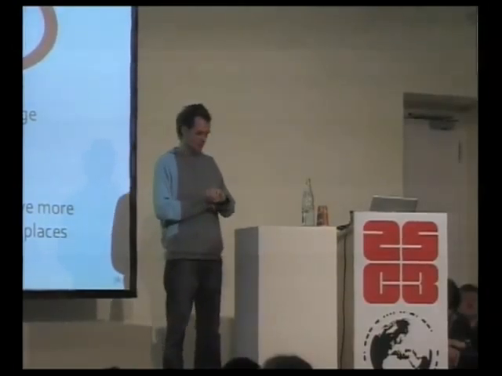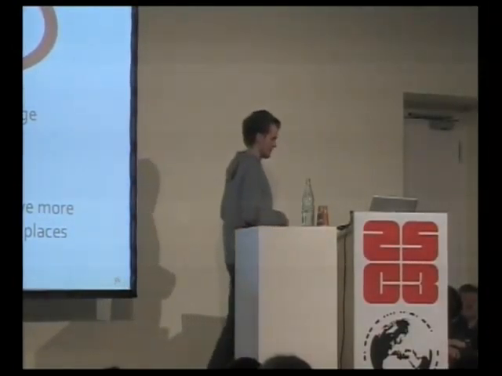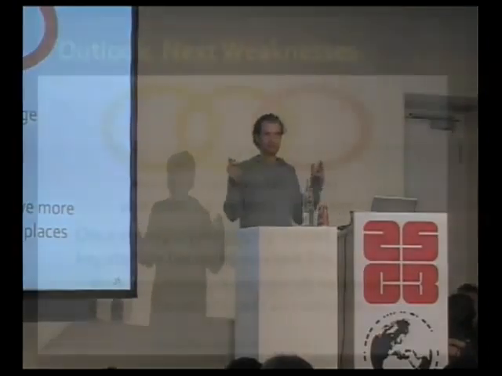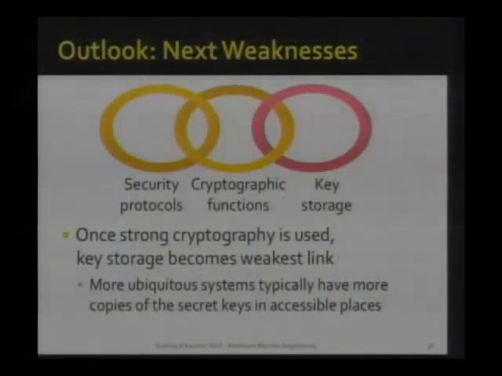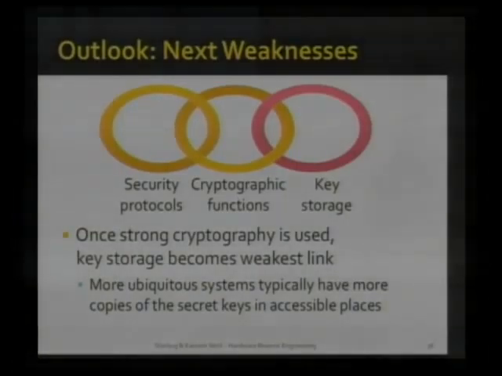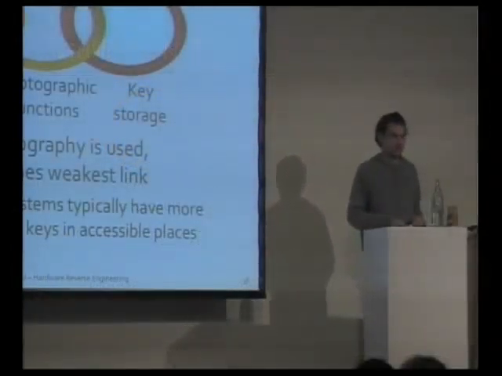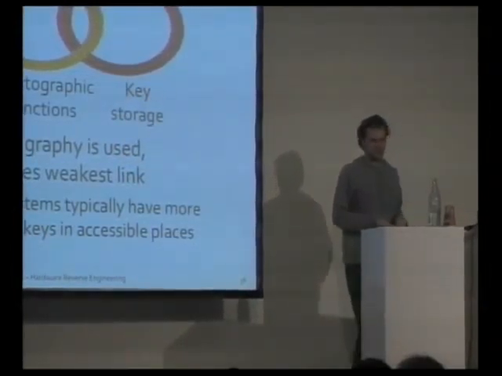And I'll briefly give an outlook over what I think is the next huge security vulnerability in hardware systems, and then we can have some discussion on what you think, where this technology or these techniques should be taken. So I think we are pretty good on cryptographic functions. In the field, we still have a lot of proprietary technology, but everything that comes out new should be implementing AES, RSA, any of those, and devices are already available in pretty much any market.